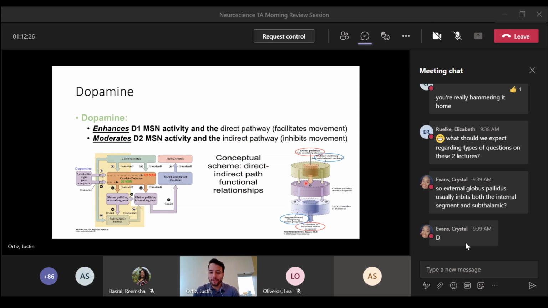This picture is basically suggesting that the indirect pathway and the direct pathway are always activating and inactivating each other, because this allows us to have smooth movements, right? If you just have excitation the entire time, you'll be throwing your arms side to side. If you just have inhibition, you'll be static. So there's always a back and forth between the direct and indirect pathway to allow for true smooth movement, right? And that's exactly the purpose of the basal ganglia: to allow for really intended, calculated, smooth movements.